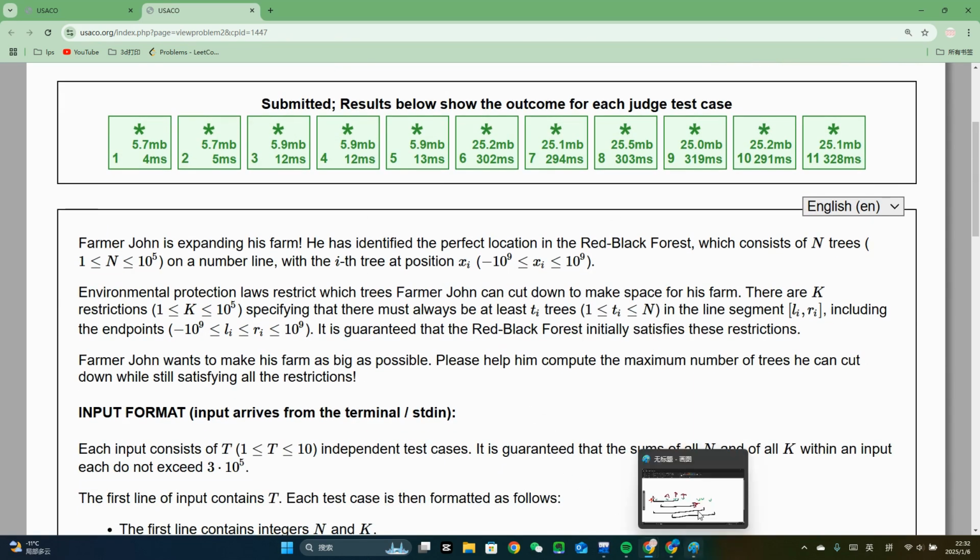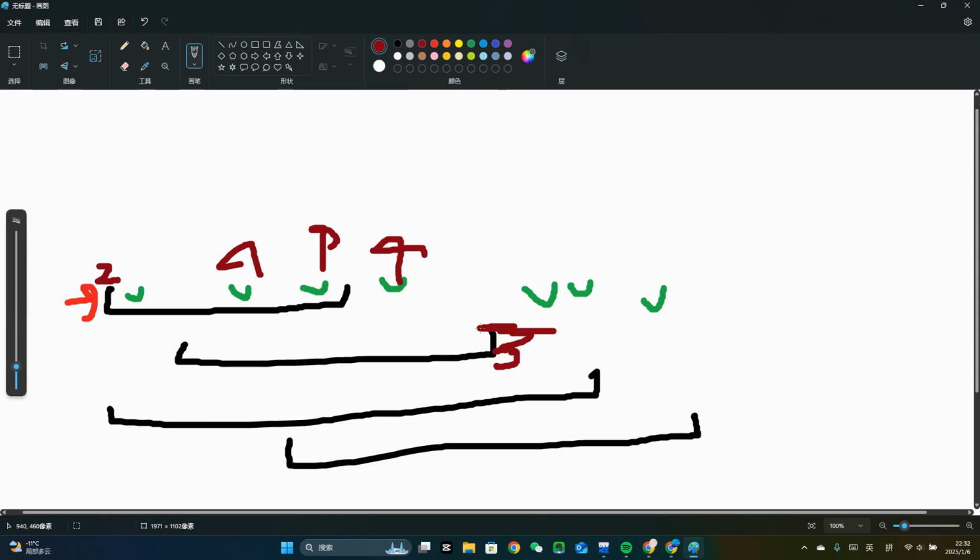Well, notice that most of the complexity, because it's NK, and the N comes from checking how many trees have already been grown in this region. Otherwise, if we already know how many trees are in this region, we can just start growing from the end, and every tree can only be grown once, and there are only n trees, so the total complexity of growing trees is O(n), and then checking each region is also okay. So it's O(n plus k) in total, right? So we just need something to quickly help us find the number of elements within a region, right? We're just going to treat each tree as an element.